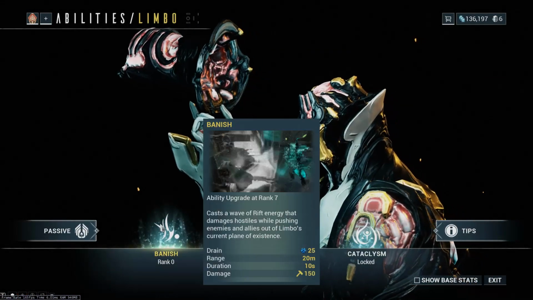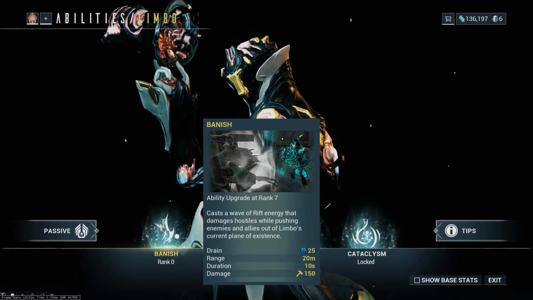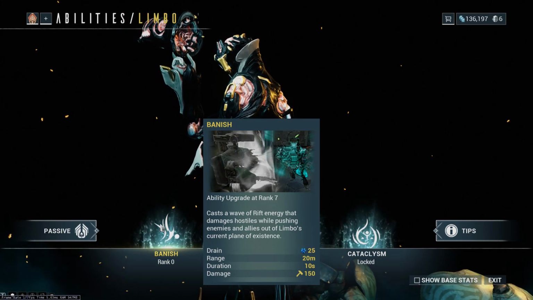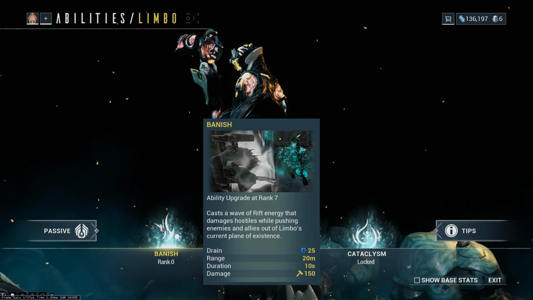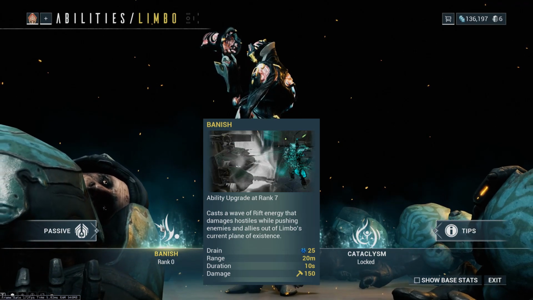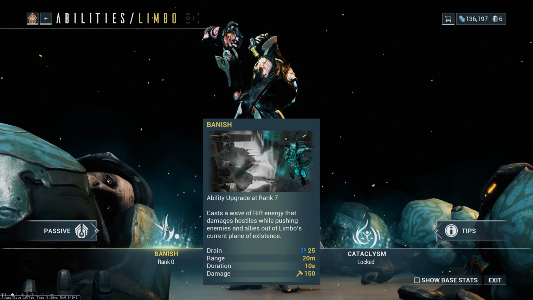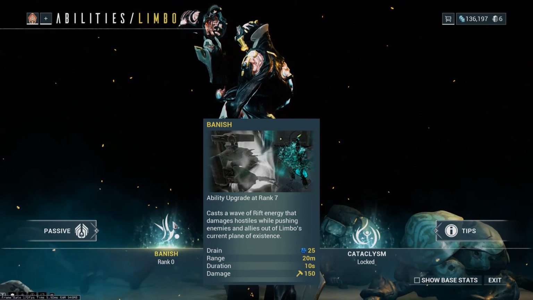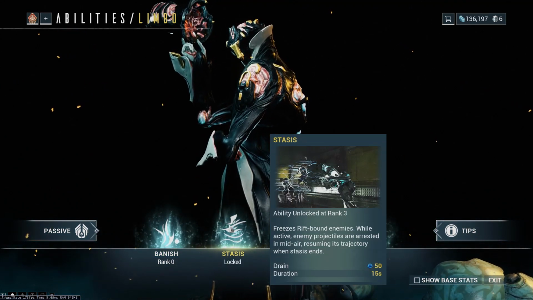His first one is Banish. Cast a wave of Rift energy at an enemy or an ally, and it puts them in the Rift. While in the Rift, you can only interact with targets that are in the Rift, so just be aware of how that functions. If you're in the Rift, you can't interact with things that are outside of it. If you're outside of the Rift, you can't interact with things that are inside of it. So this can be used for both good and bad. Try to use it for good. Don't be that guy.